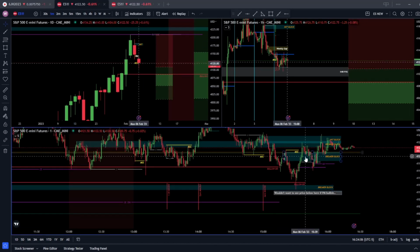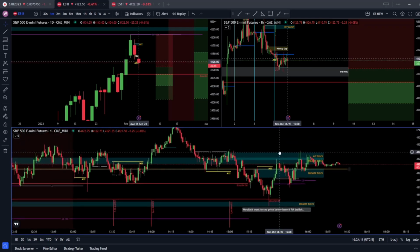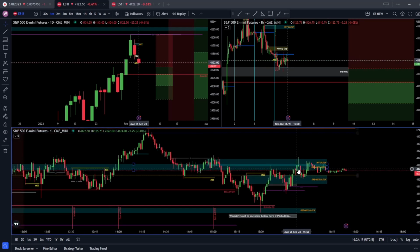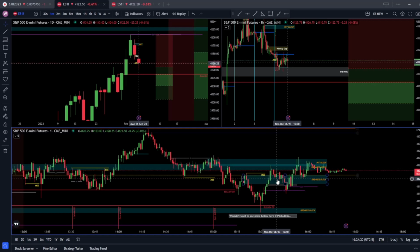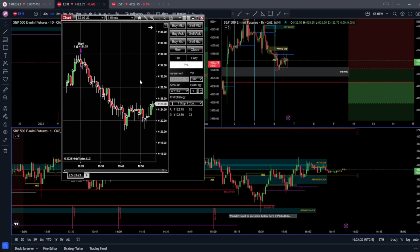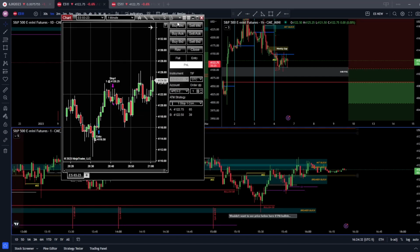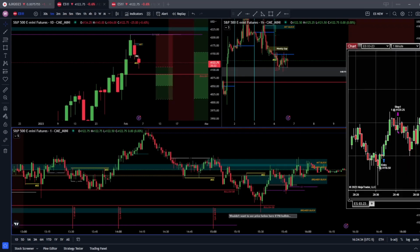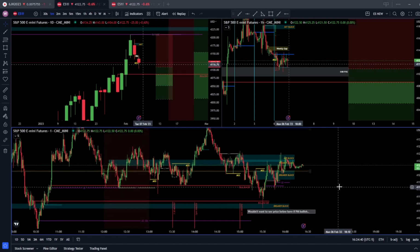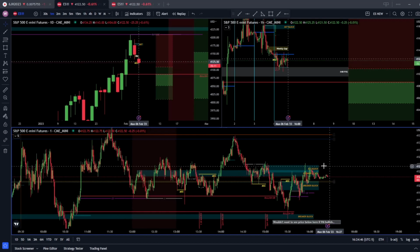So what did I do? I took my entry off this order block on the retest, and I got out when this actually retraced. I got a little bit ahead of myself. I wanted a weekly gap fill, but I was trailing my stop quite tightly. So when it pulled back from this level here, it stopped me out. So my second trade, if I bring that up again, this is all ES, was here, right? So I got in on the retest of that order block, and I got out at 41.20.25. So that was another little 4 handles, right? So all in all, nice day. It took about 13 handles or something in total. Yeah, that sums up my trades.